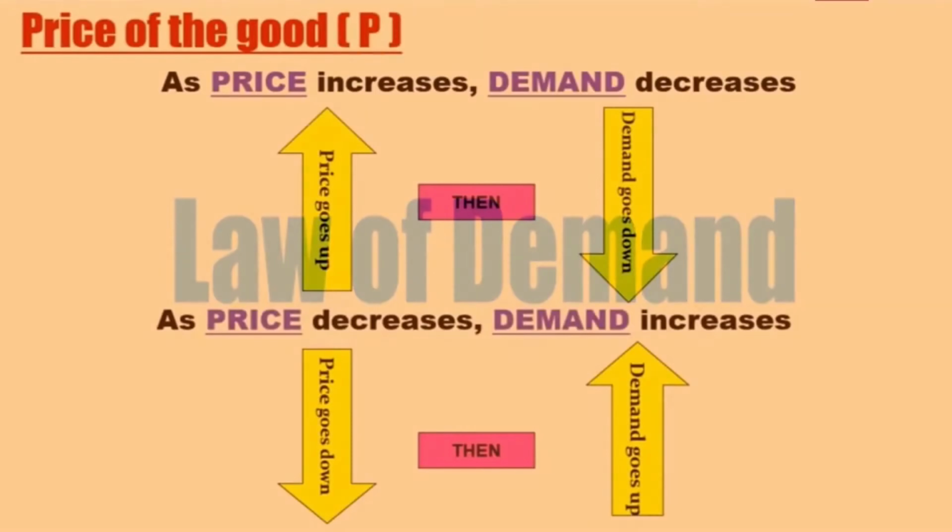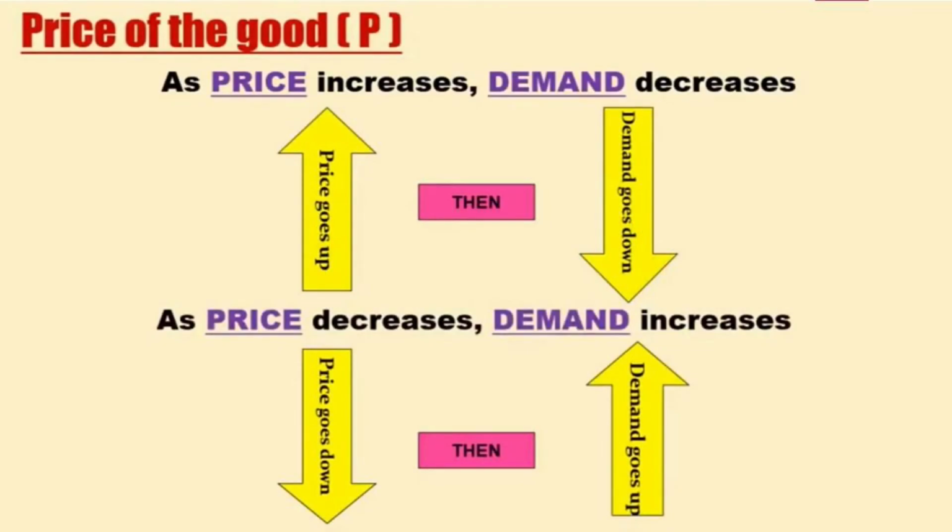At the same time, whenever the price is very low, we also wonder whether it is going to be good quality. That is also one of the reasons for deciding to purchase a commodity, the desire whether to buy it or not. They are selling it for a small amount, so I think the quality will not be good. This is also a human tendency: if the price is very low, we tend to buy very little of the commodity. So the willingness to pay is also one of the reasons whether to buy it or not. We keep it as an option. So the price of the goods: as the price increases, demand decreases.